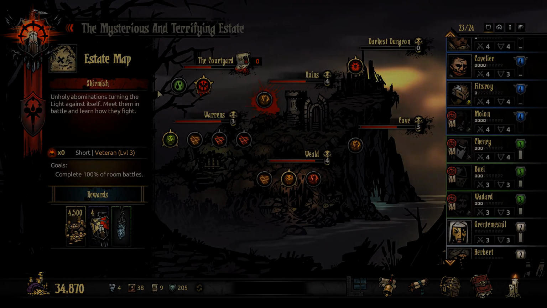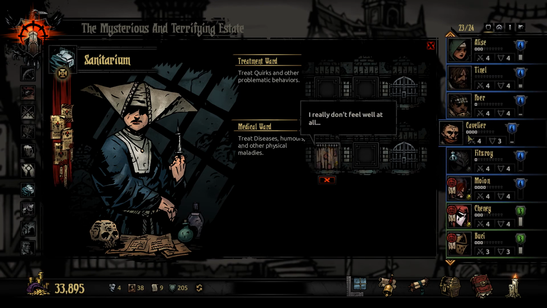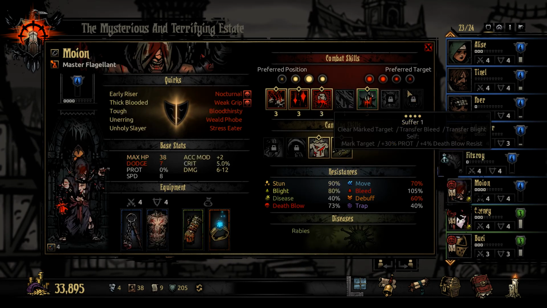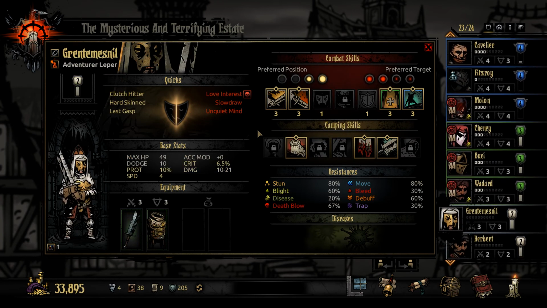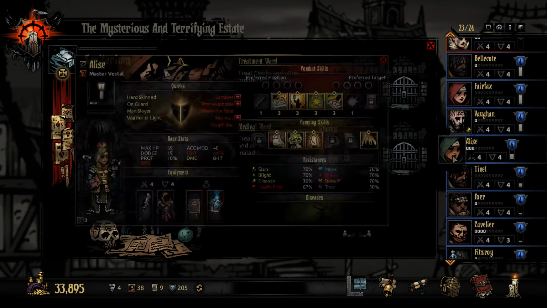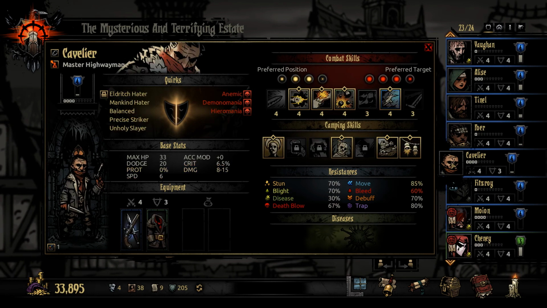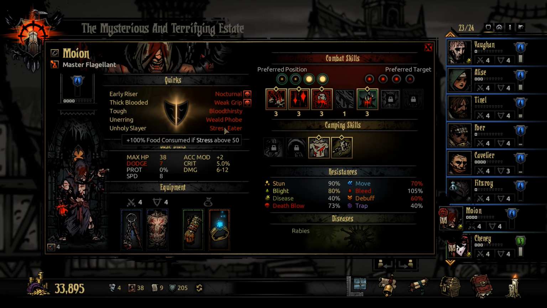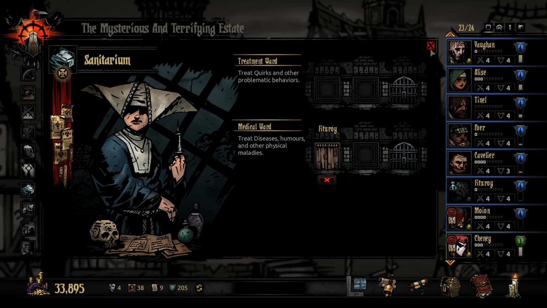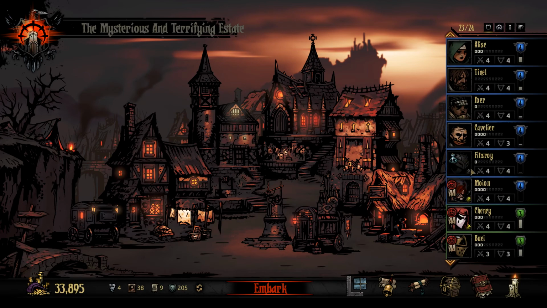Yeah, that should work. Before I forget, let's commit Fitzroy to the medical ward and get his worries dealt with. Who was it that picked up... There was a trait I was thinking about removing, at least. No, not you. Stress Eater is what it was. You know what? We'll let it stand for now. I think I want him out on the mission badly enough, so we don't really need to actively de-stress anybody.